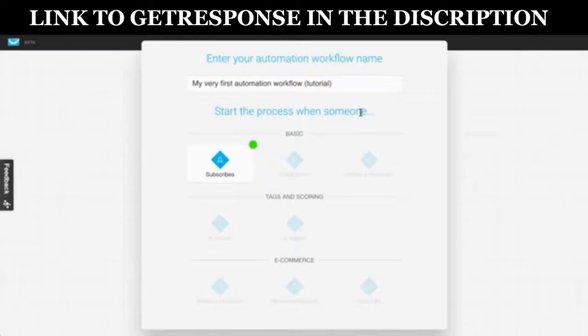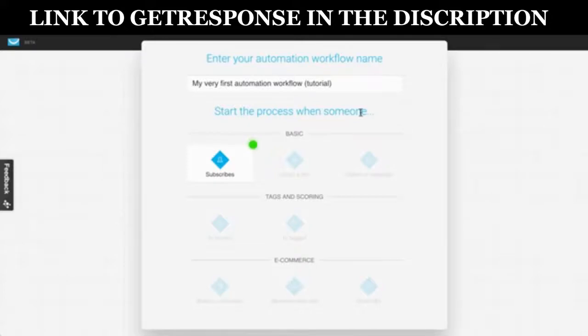And now, just as a quick disclaimer, you might be noticing these green dots as I am going through the video today. That's simply because I'm going through this interactive tutorial that we have available for GetResponse Marketing Automation within your workflow creator. It's basically a way that you could build a guided workflow, so you could see for yourself how to build an example workflow with the elements you have available. But maybe if you don't want to go through that tutorial yourself, you could just have a look at this video and get an introduction to all of the different elements you have available, all of the different filters, actions, and conditions that you're going to use when creating your workflows.